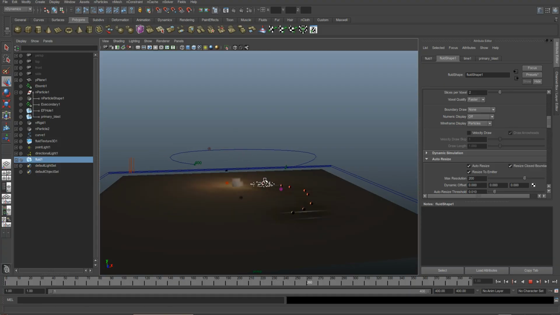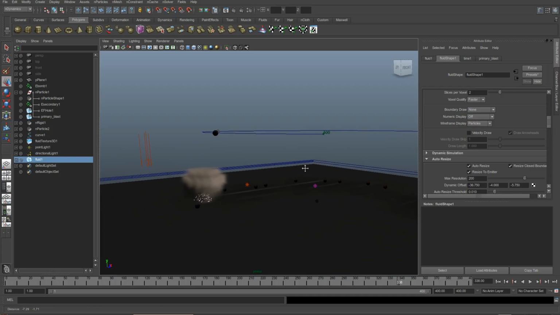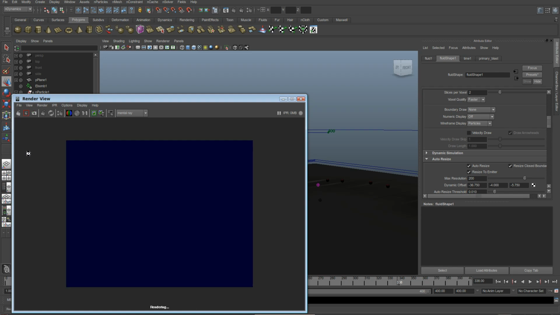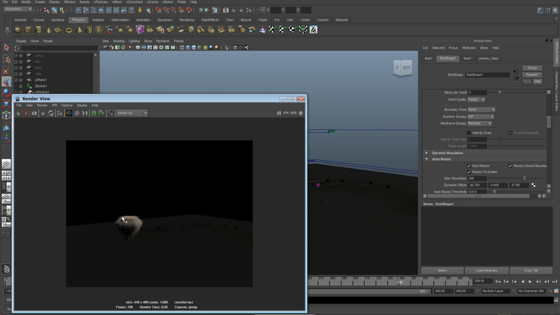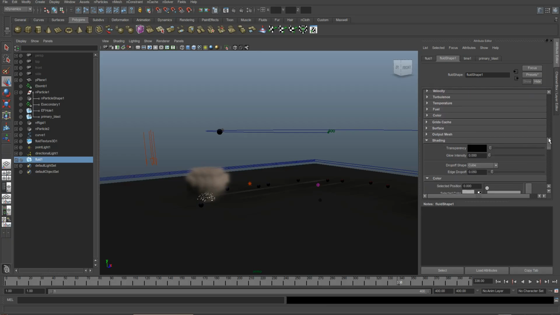Now our fluid here is still a bit monotone. If I take a render, you'll see what I mean. Oops, previous render open from something, sorry. You'll see this is not exactly what you call wonderful. It does have some shading and some shadowing, but it's sort of cone-like, and it's not what I'd really expect to see on a bomb blast.